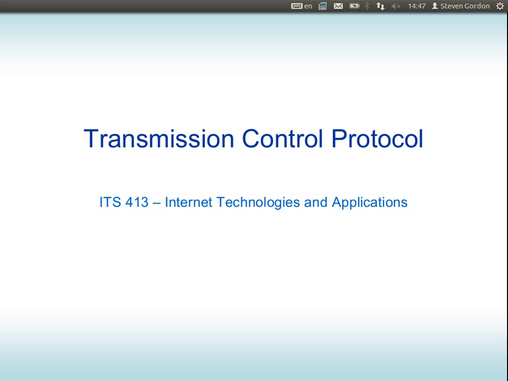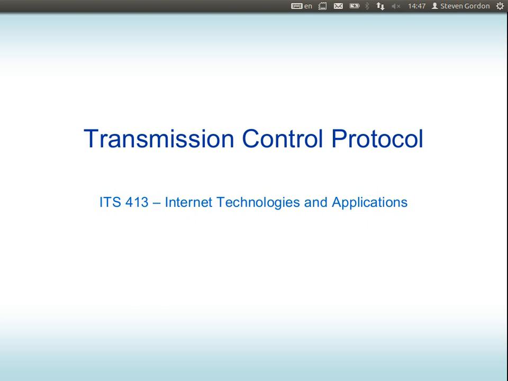It means that these application protocols are much simpler in that they don't have to focus on reliability. They can leave that to TCP, which does it on their behalf. And it's not just reliability, we'll see that TCP offers some other services that it provides our applications. So we're going to spend some time going through how TCP works.